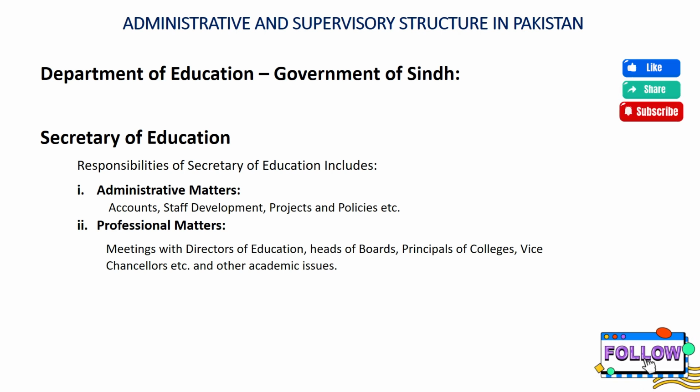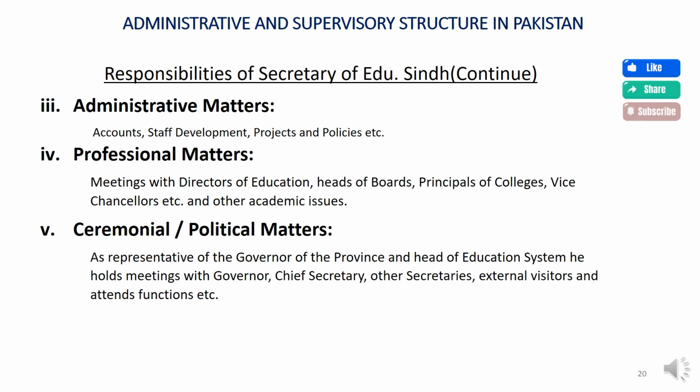Now there is the Department of Education of the government of Sindh. They have the Secretary of Education. The responsibilities of the Secretary of Education include administrative matters and professional matters. In the administrative matters, they have the accounts, staff development, projects and policies, etc. The next is professional matters. They have meetings with directors of education, heads of boards, principals of colleges, vice chancellors, etc., and other academic issues are the professional matters. Now, there are the responsibilities of the Secretary of Education in Sindh, like administrative matters, professional matters, and criminal or political matters.